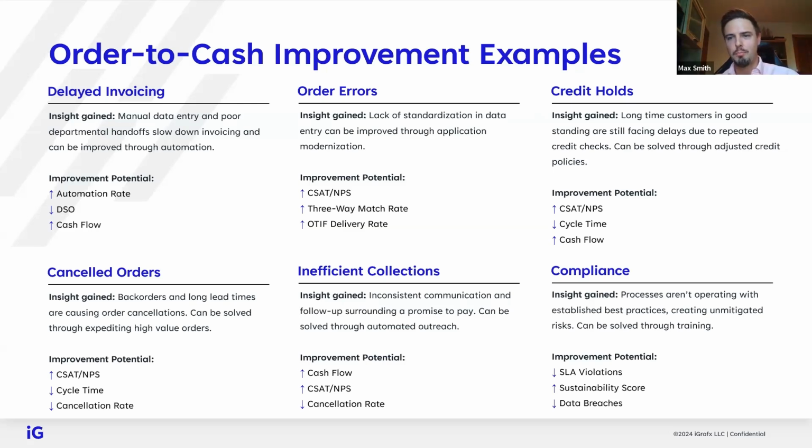If it is a back order, maybe you actually need to look upstream and see if there are ways that we can improve the ordering process on our end or improve the production process on our end so that those goods will be ready. Maybe you have the option to expedite some orders. Again, if it's a high value client, or it's a high value order and you want to make sure that particular one doesn't get canceled.